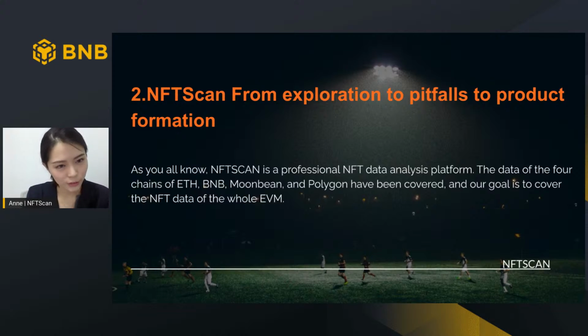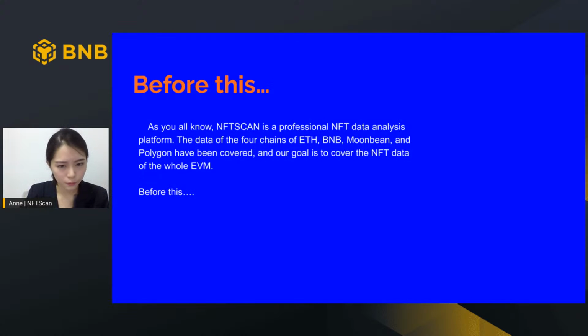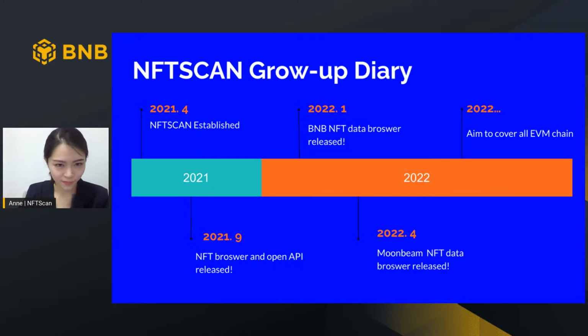Okay, so now let's get into the second part, why NFTs. I'll tell you about NFTScan, how we went from exploration to pitfalls to product formation. As you know, NFTScan is a professional NFT data analytics platform, and the data of 4 chains, ETH, BNB, Moonbeam, and Polygon, have been covered, and our goal is to cover all the NFT data of the whole EVM. But before this, what did we go through? I'll keep it as a secret. I'll tell you later. As you can see, the development grew daily.